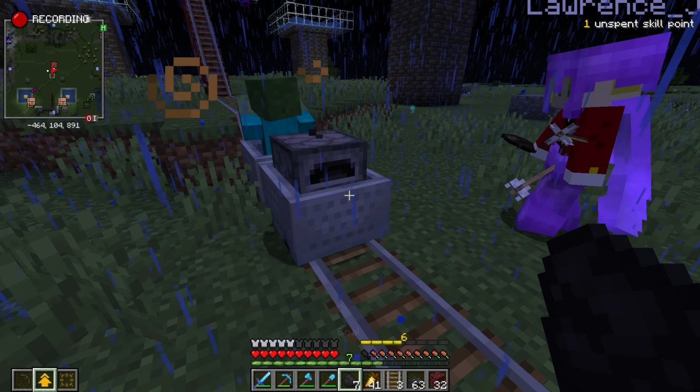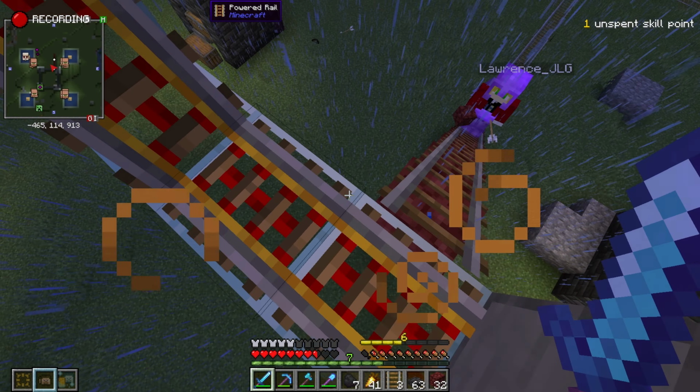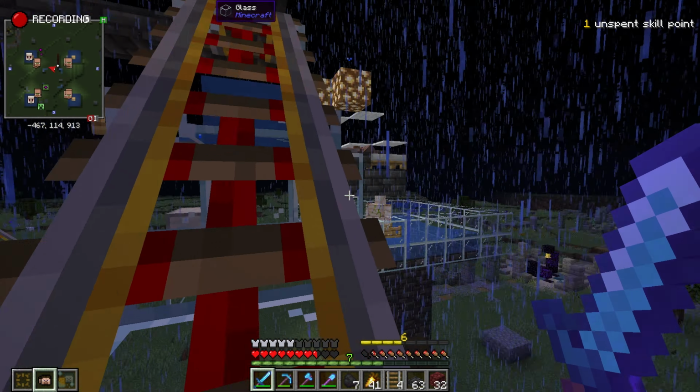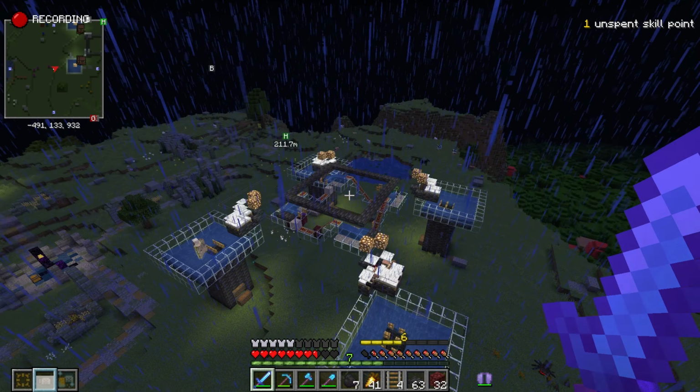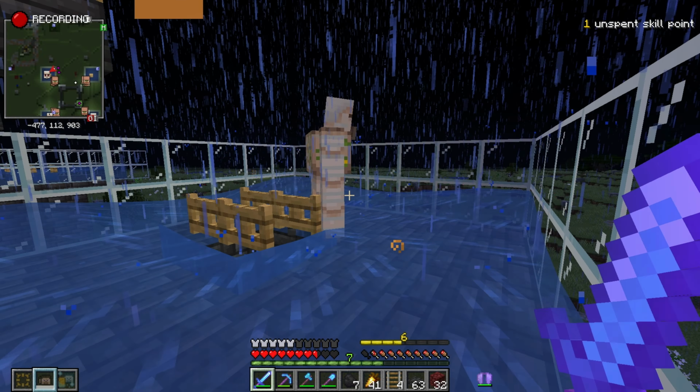So this zombie should hopefully go up there and then just start slowly going around. And there we go. I will break the old cart. But yeah, so you'll go around on these power rails to each quadrant, and then he will be in the water for just long enough that the villagers should be able to spot him, get scared, and oh yeah, there we go. There's an iron golem right here.